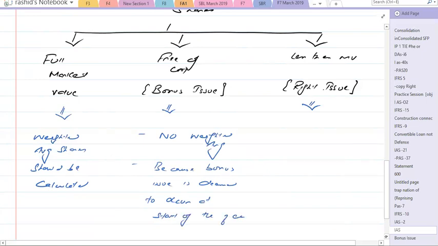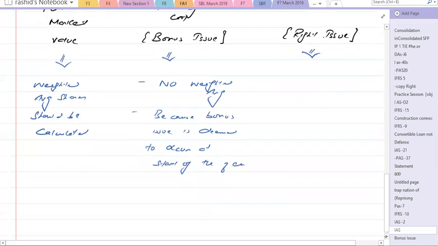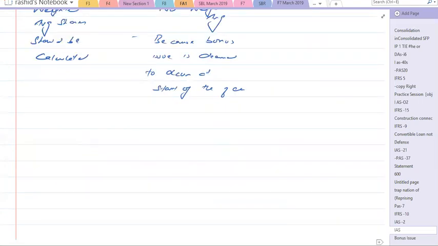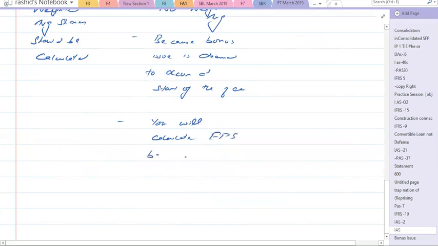Even if the shares are issued in December, November, October, anywhere within the year, it will be deemed that the bonus issue has been done at the start of the year. So if we are supposing that, there is no need to calculate the weighted average number of shares. First of all, you will calculate EPS based on the bonus fraction, and then the previous EPS, the EPS of the previous year, which is known as the comparative, should be restated.